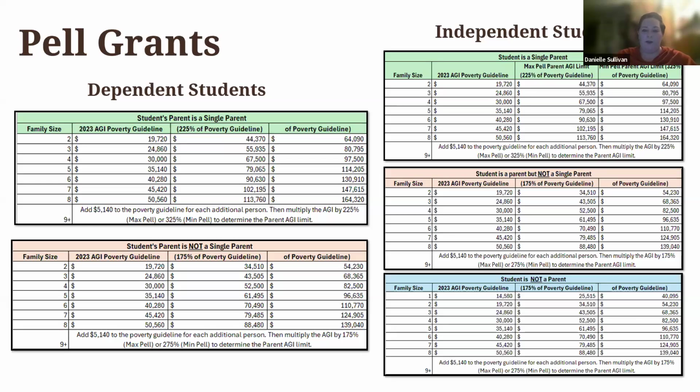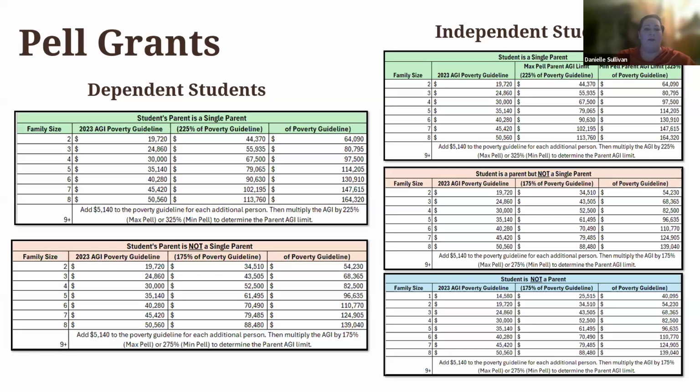Of course, they're still going to file the FAFSA because you can't get any Pell Grant without the FAFSA. And depending on the Student Aid Index calculation, they're going to get the best Pell that they can possibly get. So if they qualify for the minimum Pell Grant via this chart here, but the Student Aid Index actually gives them a better Pell Grant amount, they're going to get the better Pell Grant amount, the larger amount.